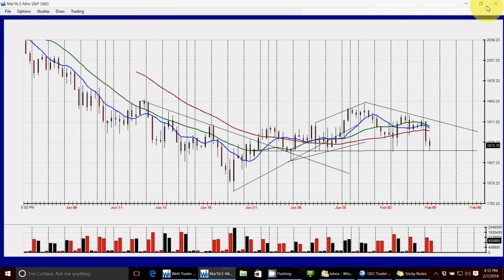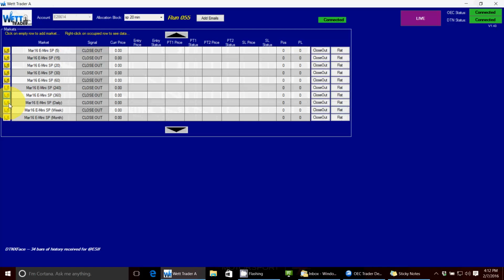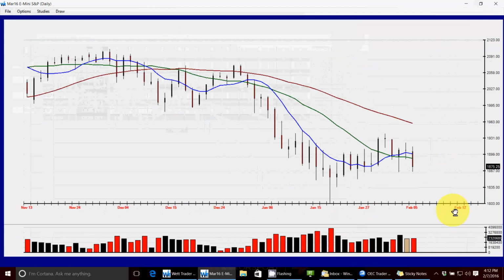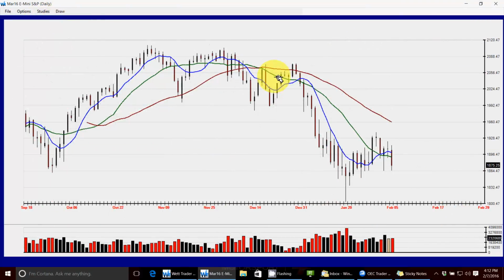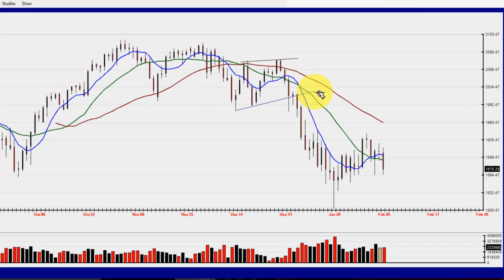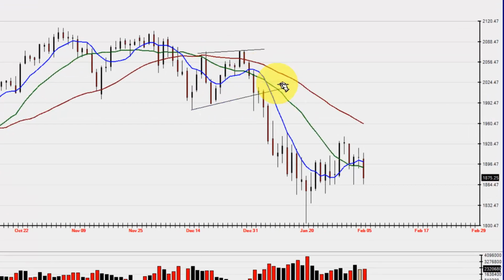Okay, let's pull out a little bit further on our trading the trend, folks. See, as we pull back out, this moving average right here, it's showing me where the trend is. It's saying down, right? Down, down, down, down, down. This is another indication. This is a higher high, higher low scenario, but this looks like a bear flag, or a rising wedge coming down, continuation of our downtrend here.